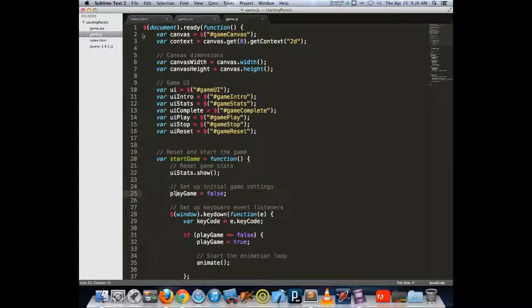Another thing to be aware of with jQuery, so we're setting our canvas element where we say get our game canvas ID. So remembering that we're just using jQuery's get element by ID function. That's the $ sign.